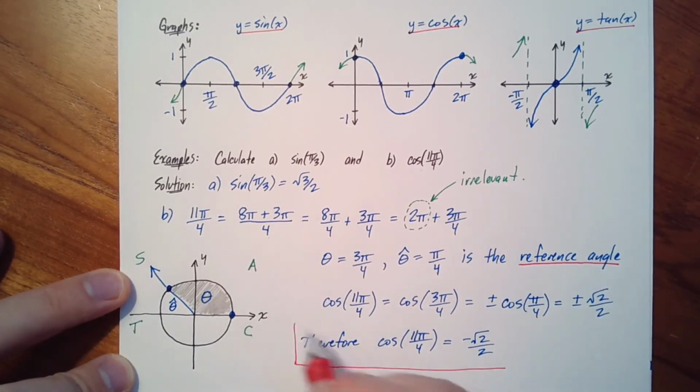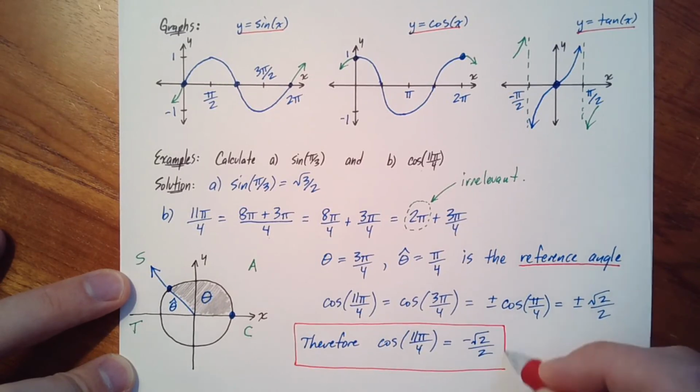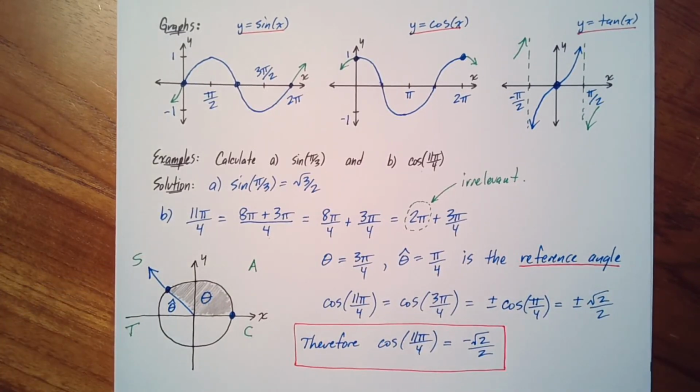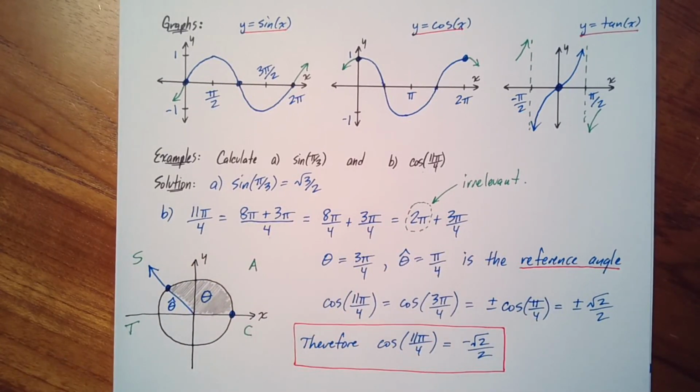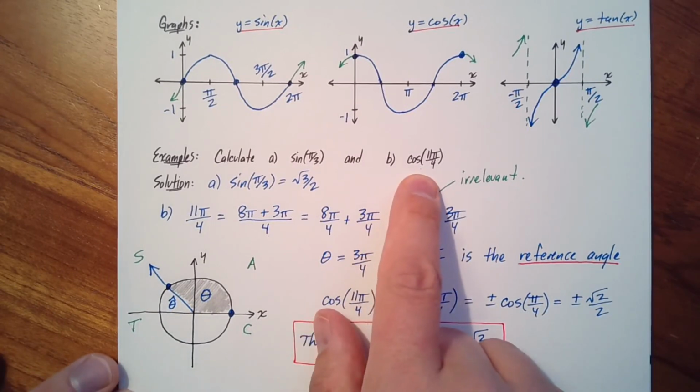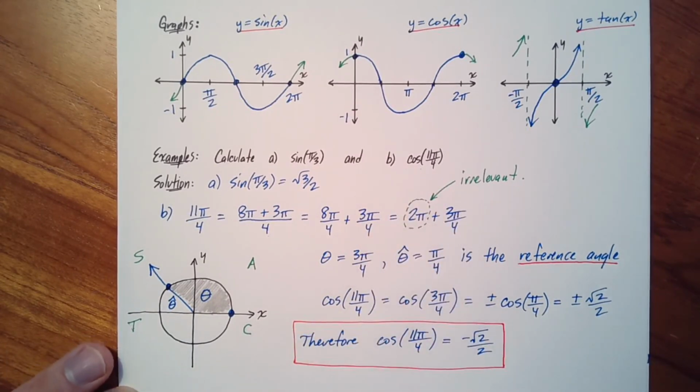There's an awful lot of work and thinking that goes into this, and you aren't necessarily going to write all this down every time you evaluate a trig function. But if I were going to explain to someone how to evaluate trig functions at points, this is what I would tell them. But a lot of times after you do it enough, this whole process gets internalized, and you can do it in a few lines. So don't be intimidated if you're comfortable doing this and you don't show all these steps. That's fine with me. But if you forget how to evaluate things like this, this is the line of reasoning that you would use.